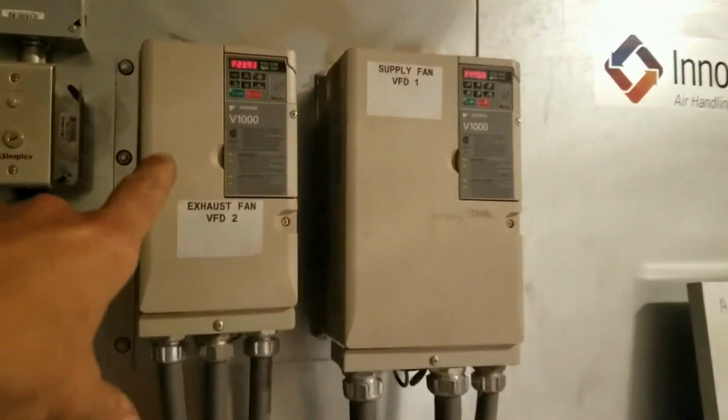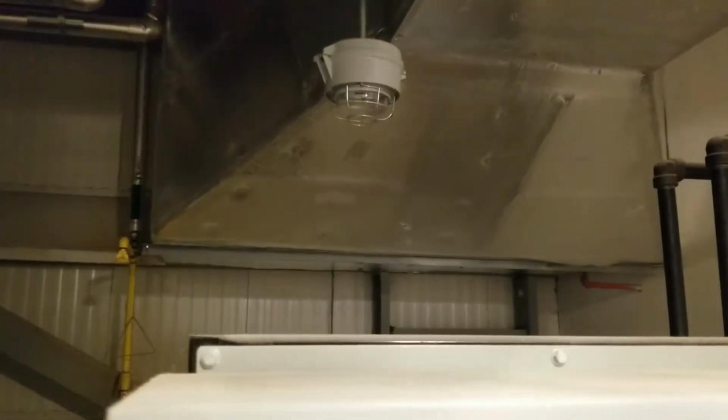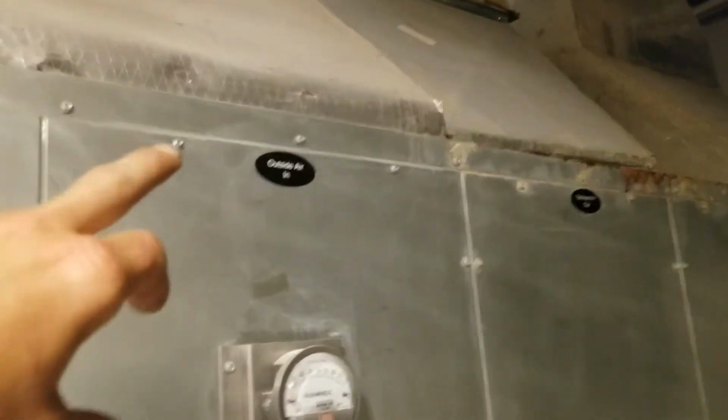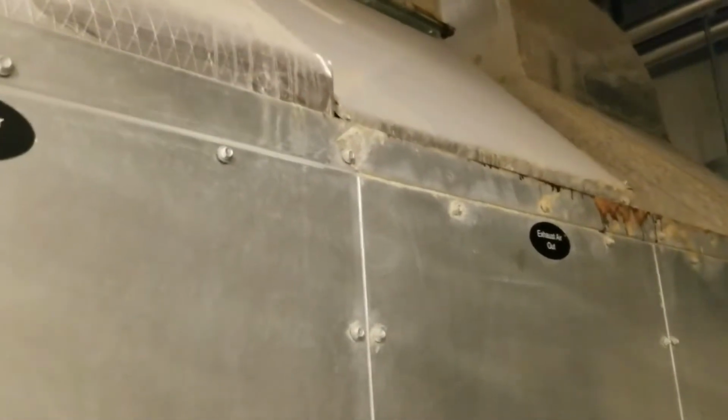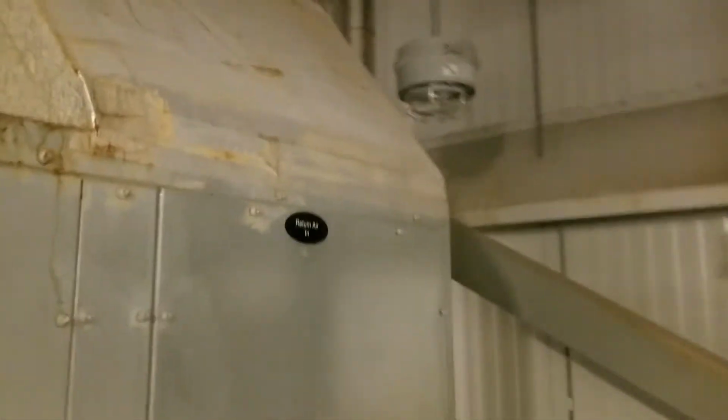We've got exhaust and supply fan VFDs. This is a VAV system. Here's my duct static that I'm maintaining. We got 2 7.5 horsepower supply fan motors. Behind this duct right here is my economizer, outside air damper. Well, actually dampers in right here, but that's actually the outside air. It works just like a normal economizer, opens when the temperature will allow and tries to cool. This is our exhaust air out, and that's helping maintain building pressure, and then my return air in. So this is the backside of the coil, the water coil not being used.